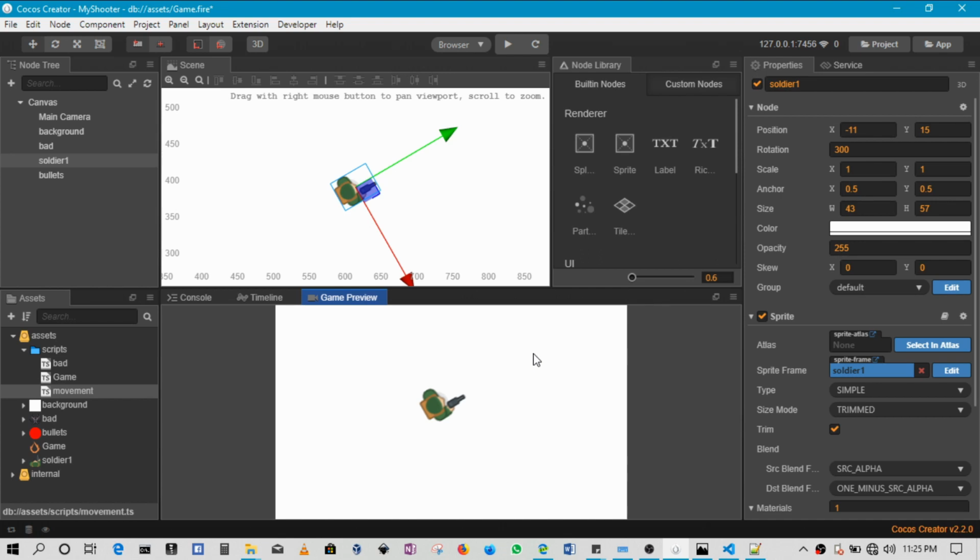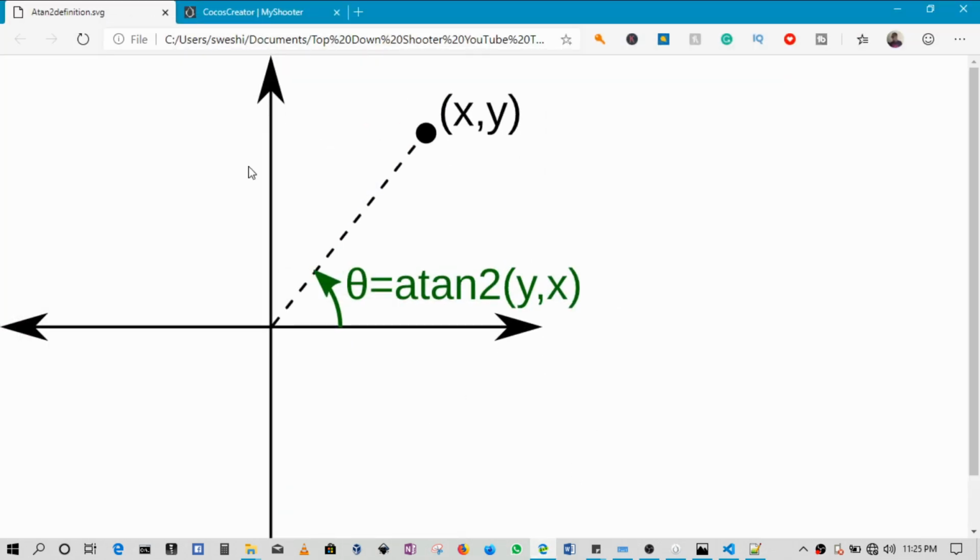So now for that to happen, we need two things. One, we need the player position, and then two, we need the mouse position. Then we can create an angle between the two of them. In this case, this is easier illustrated with this function. This is the actual atan2 function that we'll be using in the tutorial.